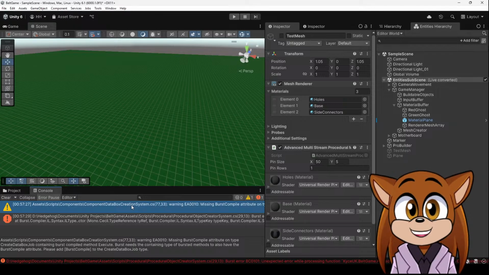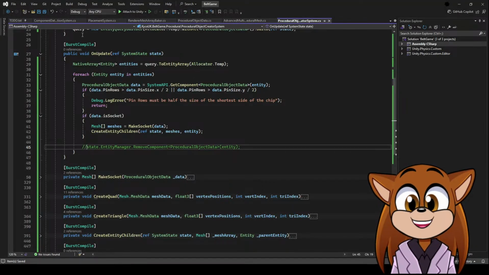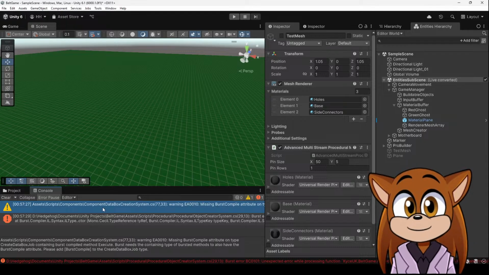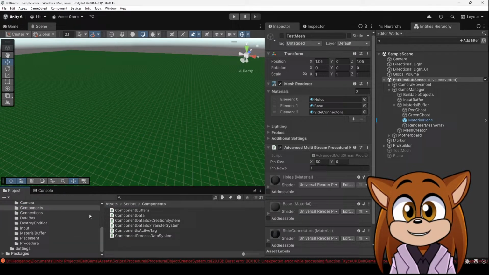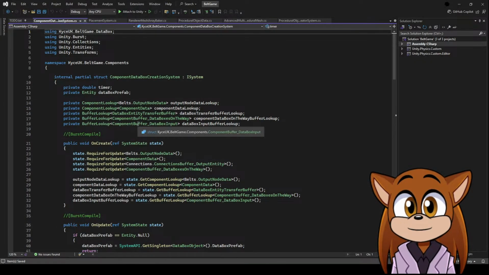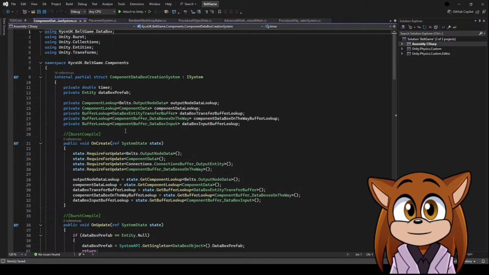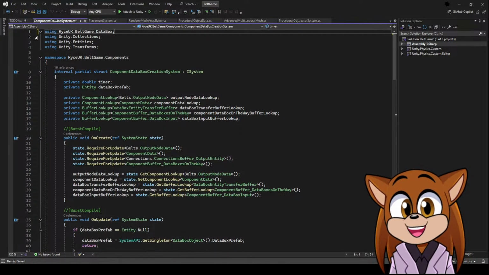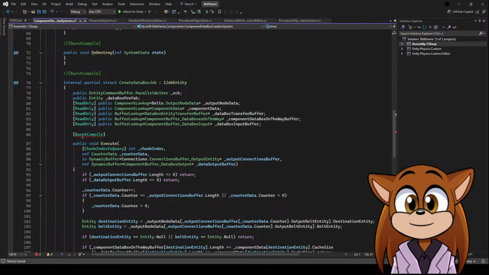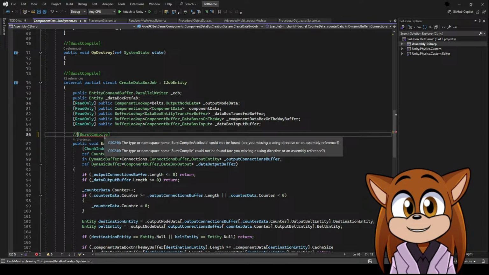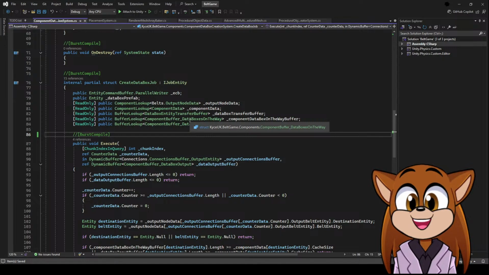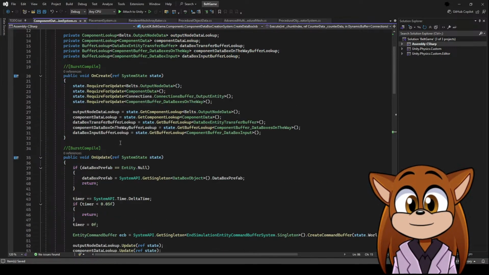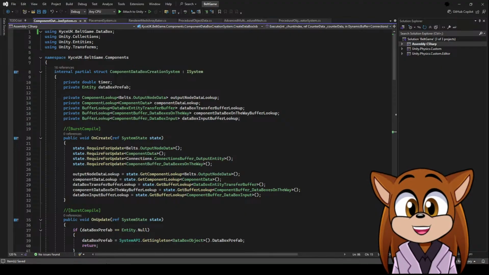I don't want to add the burst compiler attribute. That's the reason I took it off the data box component data box creation system. There is no burst compile. We disabled it. Go away. Sorry. I missed that. Okay. Don't burst compile the job. You can probably burst compile the rest of it, just not the job.